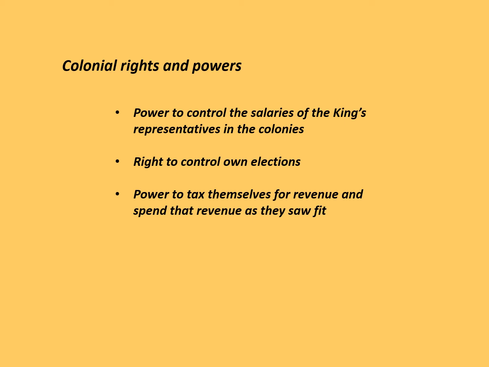If you have the power of the purse over the king's representatives in the colonies, you have a lot of power over those people. As we noted, colonists are paying those customs agents. Why would they listen to somebody way far off away in England? Shouldn't they be listening to the guy who actually pays them their paycheck and is willing to bribe them to ignore the smuggling? Power to control the salaries of the king's representatives in America.